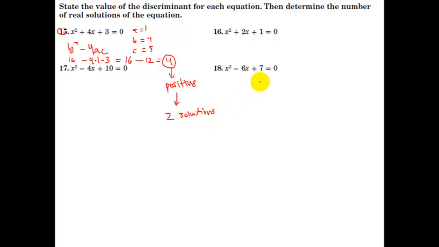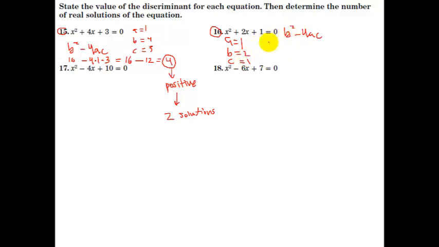Excellent. Okay, let's go ahead and try to do number 16. A is 1, the coefficient here. B is 2, the coefficient here. And C is 1. So if I plug them into the formula b squared minus 4ac, and you'll notice that I rewrite the equation b squared minus 4ac each time before I plug my numbers in. Again, this is just another way to help ensure that you don't make a mistake.